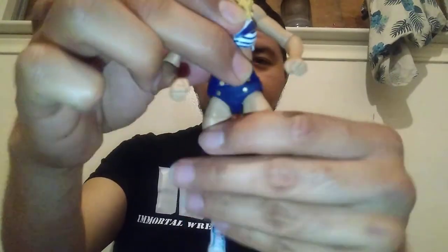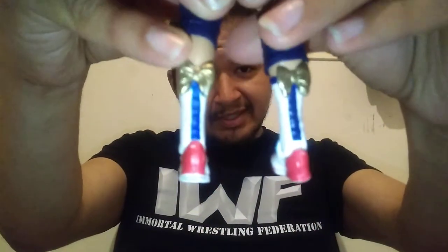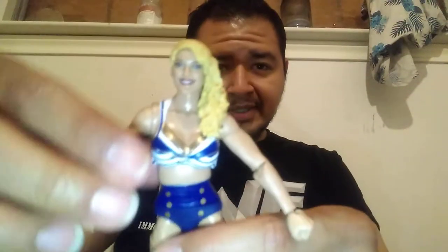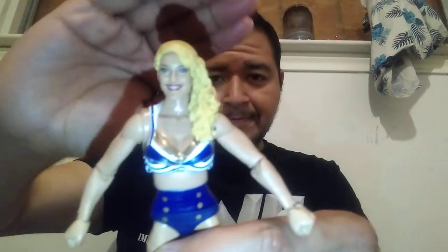Very nice figure. The likeness, detail, the articulation, all there already. She's got the nice swivel hips. And then probably the double jointed. Yeah, I'm pretty sure she's got the same double jointed knees like Becky. Man, she's like an Ultimate Edition almost. And there's the back of the boots. Love the colors on there. Love her outfit too. Head scan's really nice. I like the hair and the head scan. She's just a total package figure right here.